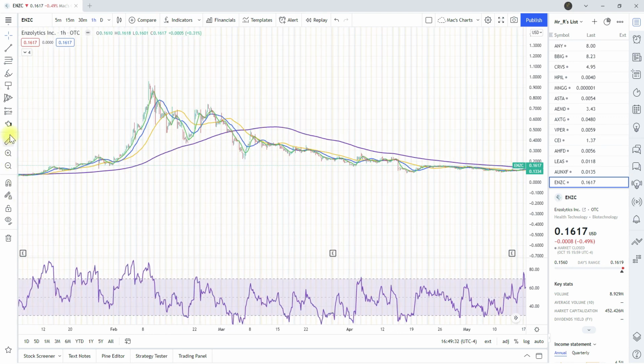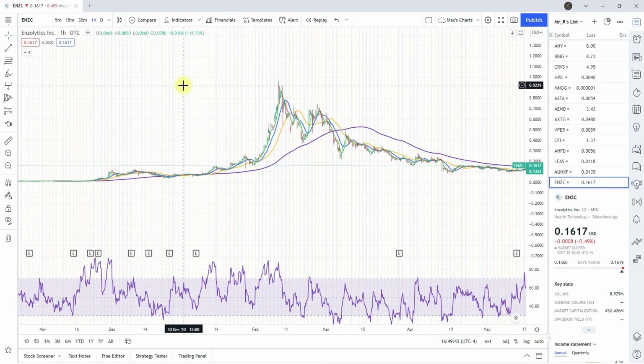All right. There's a ton of other things to use in here. I'm just trying to keep this as short as possible. So I hope you all enjoyed this on how to set up your chart. If you have any questions about it, I can definitely help you all out. Just leave a message in the comments below.